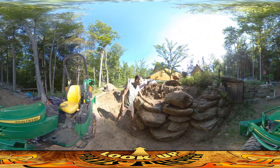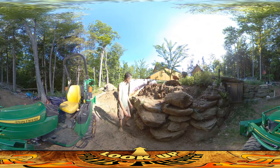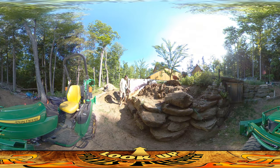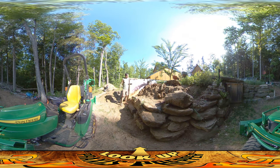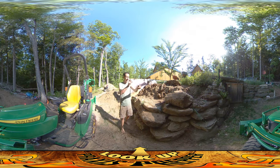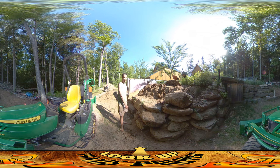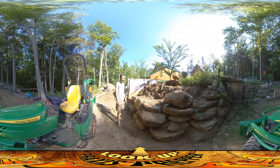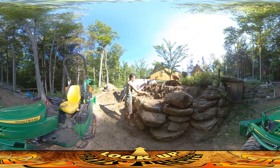They added a couple more stones here — there's a pretty big one here as well. I'm not going to go all the way up to the foundation wall because I want to put some rafter and stucco in there, so I'm leaving a little gap for that. I've got the wall with the foam covered right now because the chickens start picking little pieces of the pink foam out — we tease them that they think it's ice cream. I've covered it with a tarp so they can't get out. I'm about two-thirds done with the wall, just need to bring it up a little bit more with a few more stones.